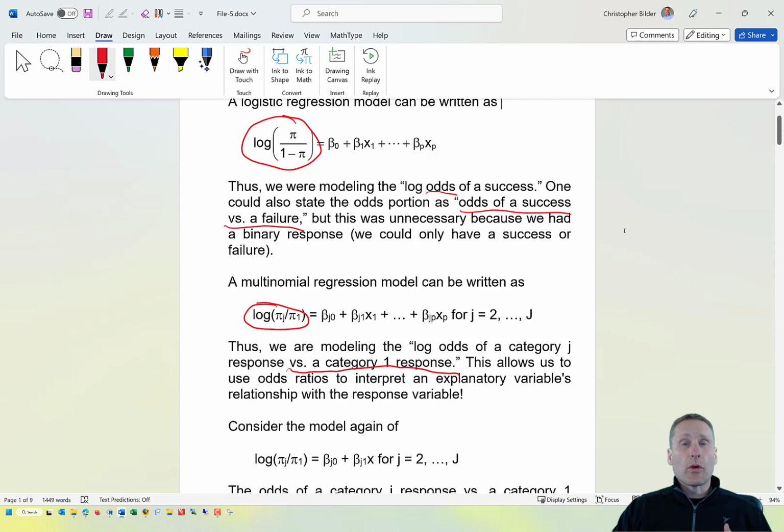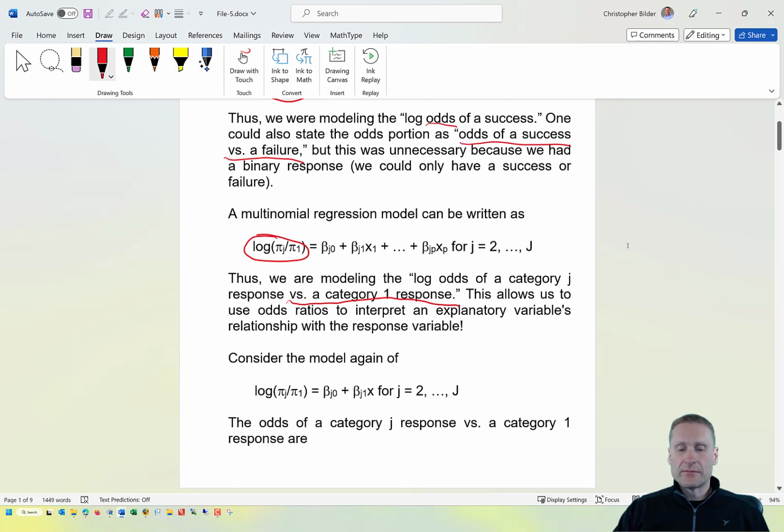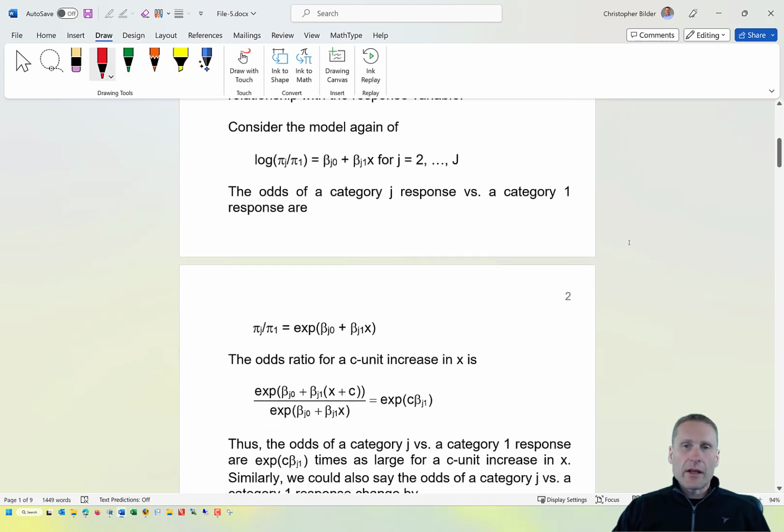So, since we're modeling again the log odds, we can now use odds ratios to help interpret the explanatory variable relative to our multi-category response variable. To look into this in more detail, let's consider a simplified multinomial regression model where we only have x as the explanatory variable.